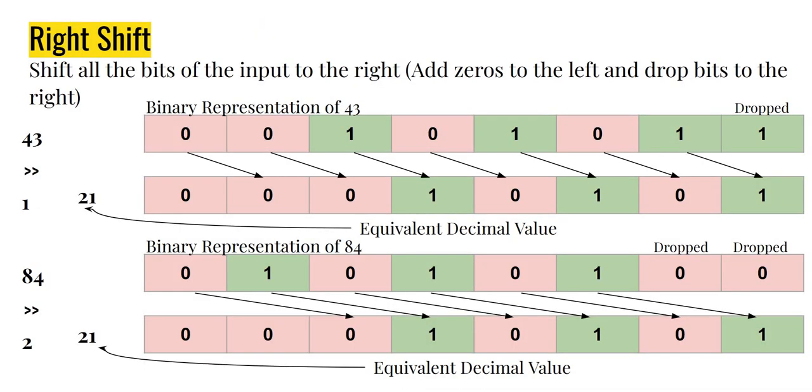To understand why it has the effect of a division, let's look at the second example here, which is 84. Remember, when I shift these by 2 bits, I end up with all zeros here and 1010. The dropped bits were 0, so they did not influence the value. However, see this carefully. The fact that I've shifted every bit by 2 tells me that I have reduced the face value of every bit by 2 to the power of 2, which is why the value of this was 4.